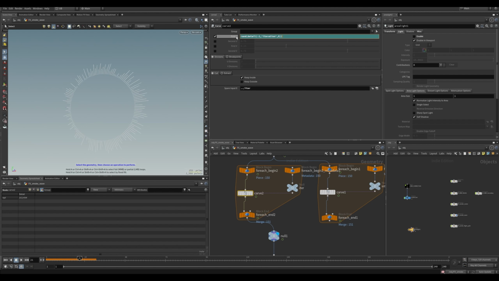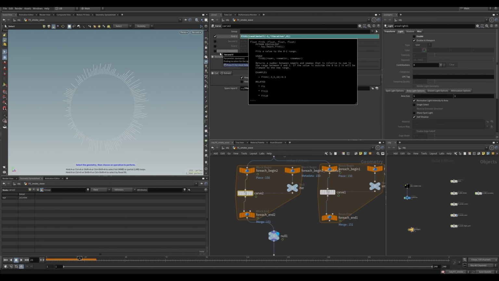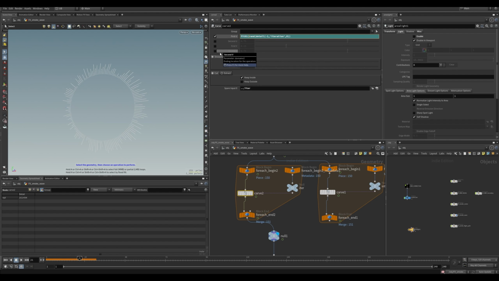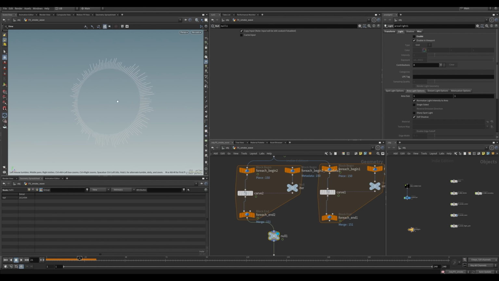And it works already, but for convenience sake, we can say 0, 1. And you say 0, 1 because you know this random value that we're inputting is between 0 and 1. So 0, 1, and we can say 0 and 0.8. There you go. So that will give us this result.